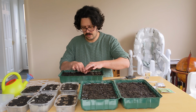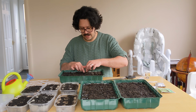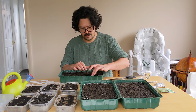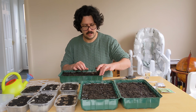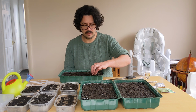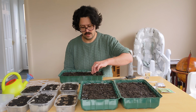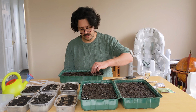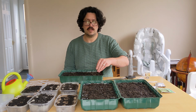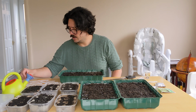So that is propagator number 1. We've got some little tags here, which will keep a record of which seeds are which. Otherwise you get confused, you don't know what you've done. If you've never planted them before, you don't know what the seedlings are going to look like, because they all kind of look similar at first.